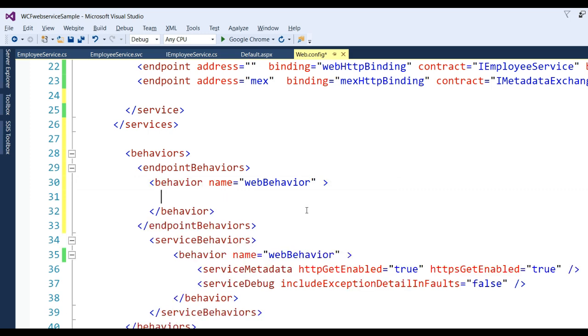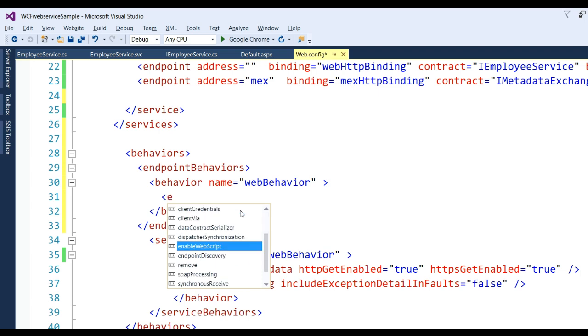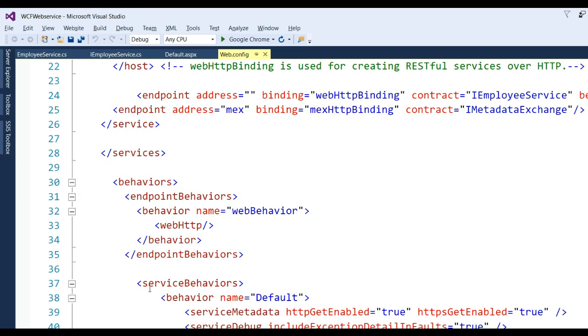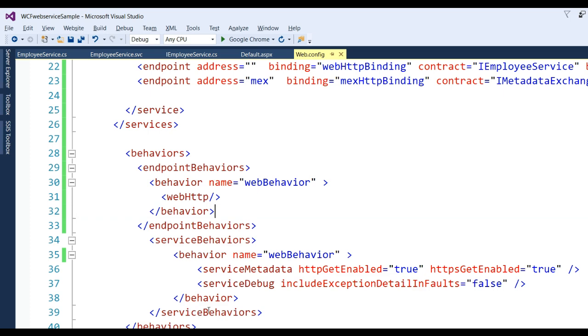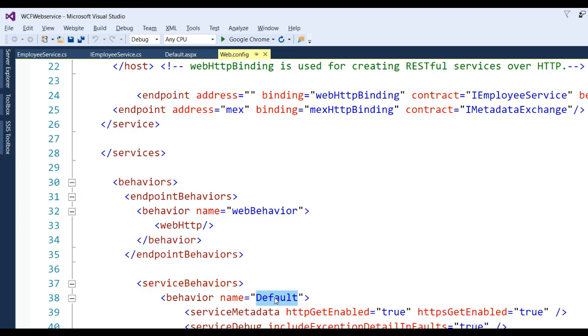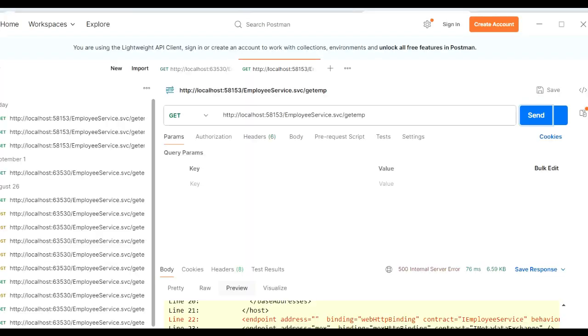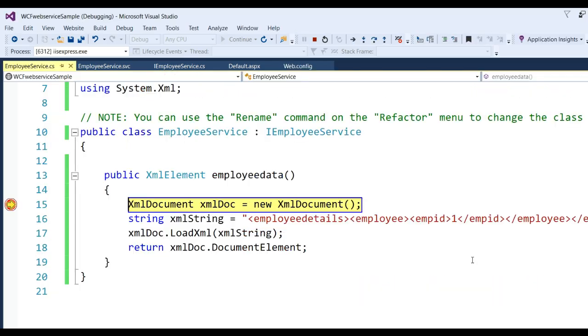After that, need to add webHttp to run it on the HTTP protocol. You can put webHttp. So this is done, and in service behaviors and behavior name, you will put default. Now run this application, go to Postman and click on send.